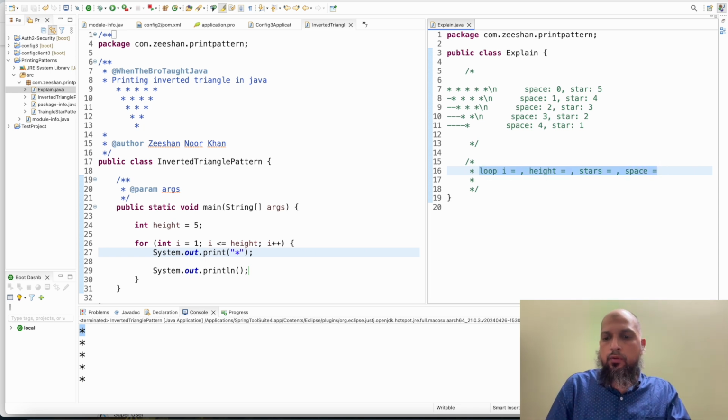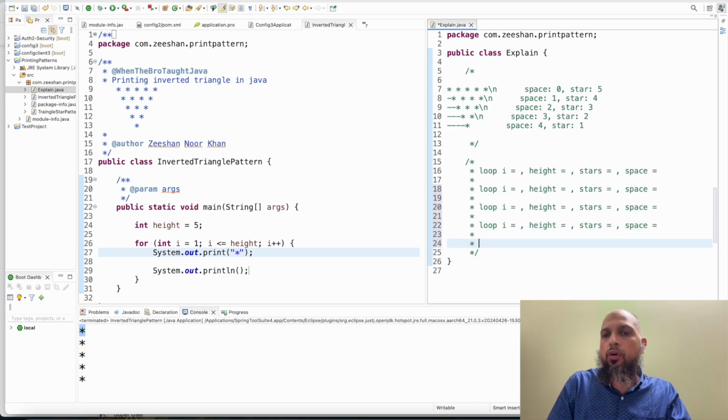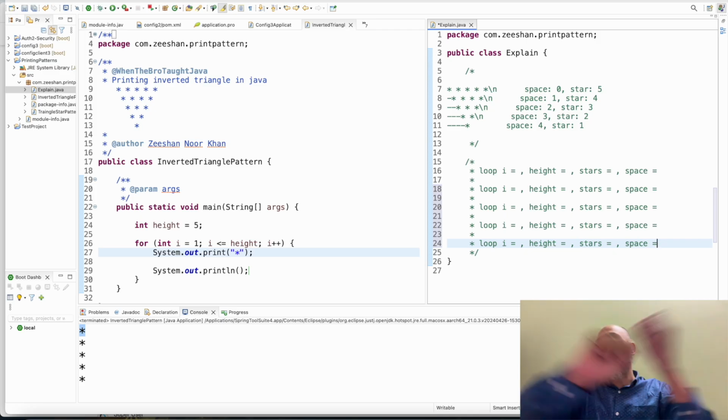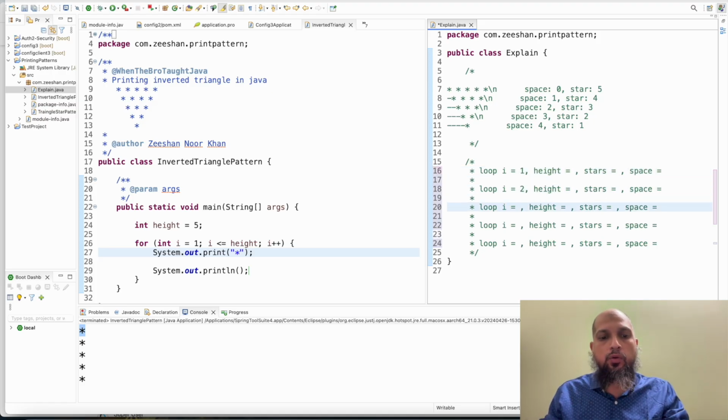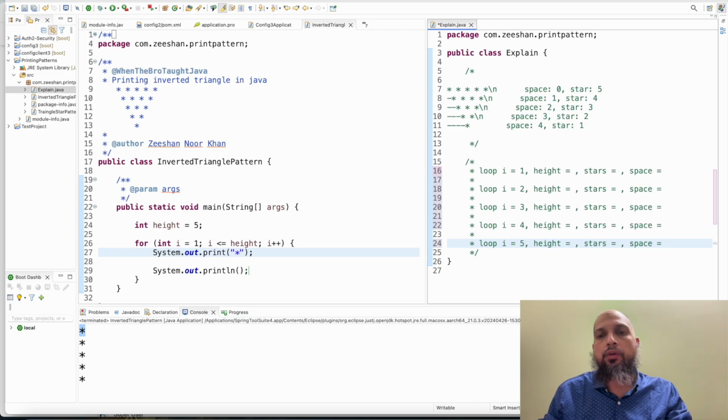I will copy this to understand the parameters we have in each loop. i is initially 1, then it goes to 2, which is less than height, then 3 is less than height, then 4 is still less than height 5, and then 5. When it goes to 6 it becomes greater than height, and the loop will break.